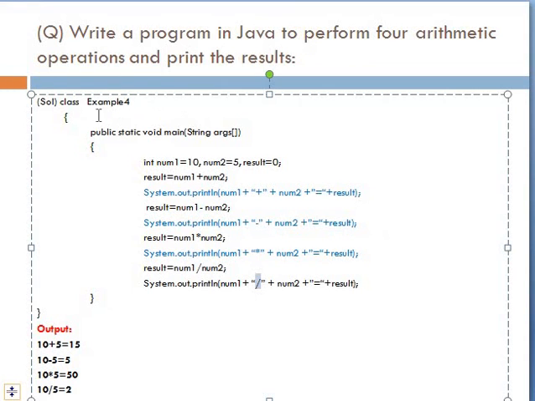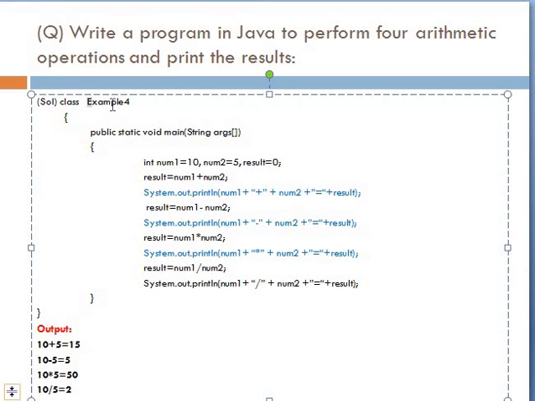So in this program, a class specified by the name example4 has been declared at the beginning using the class keyword. And inside the body of this class, as represented by the opening and the closing curly brace, there is a main method. Now main method is the point of execution of a Java program. It is the starting point of execution of a Java program, and every Java program needs to have this main method.